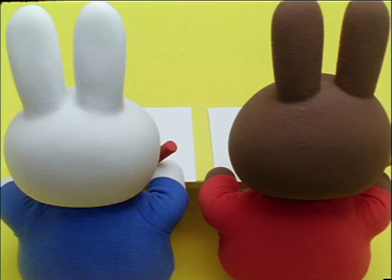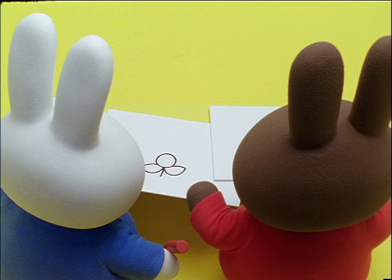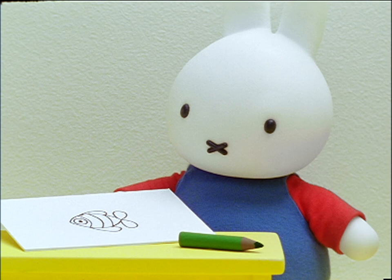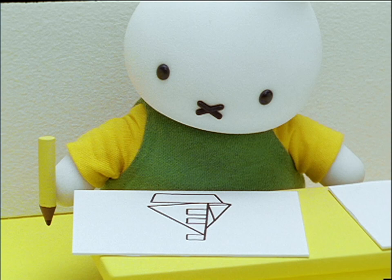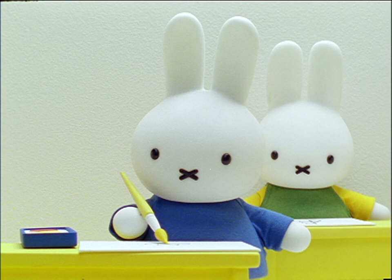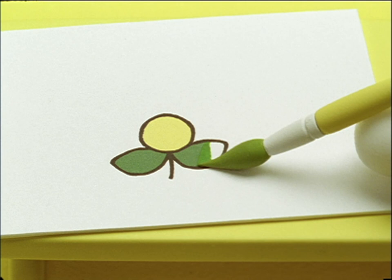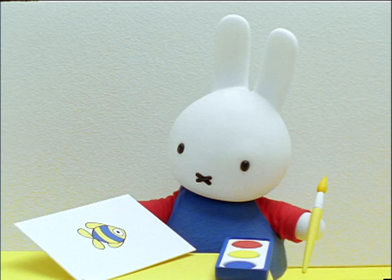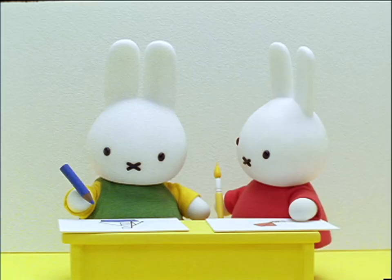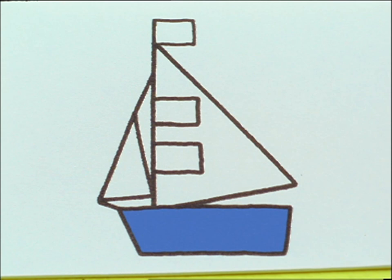Soon everybody was busy drawing. Miffy drew a lovely flower. Melanie made some drawings of seashells. Aggie drew a fish. Winnie drew a boat with flags on it. Miffy used yellow paint for her flower and green paint for the stem and leaves. Aggie painted her fish with blue and yellow stripes. Winnie coloured her boat blue. She painted the flags red, yellow, and blue.